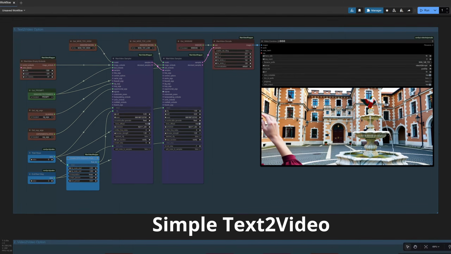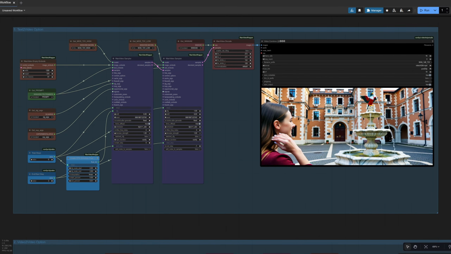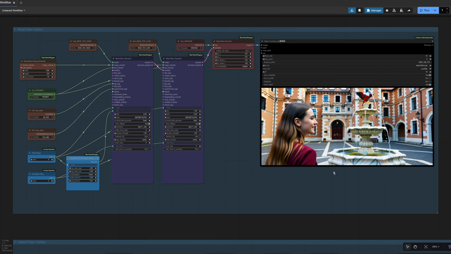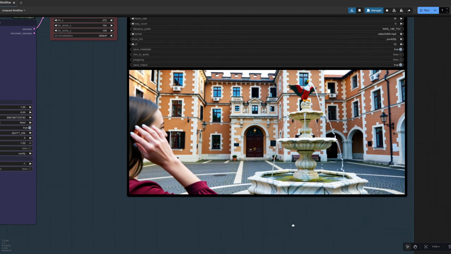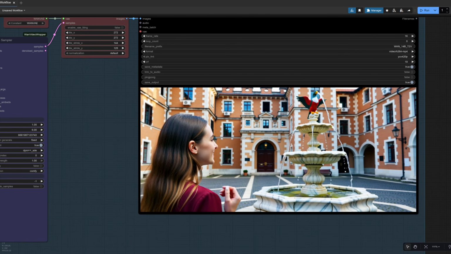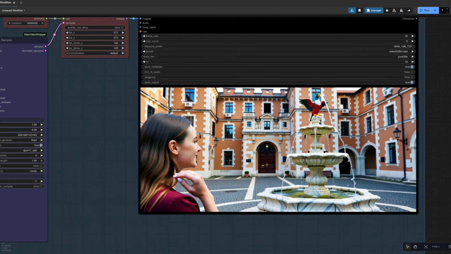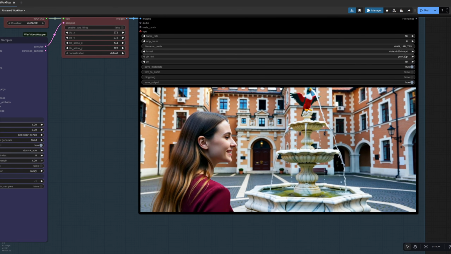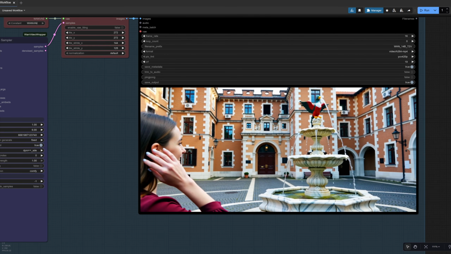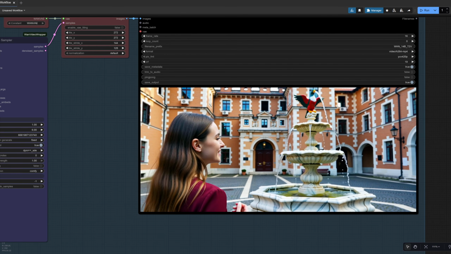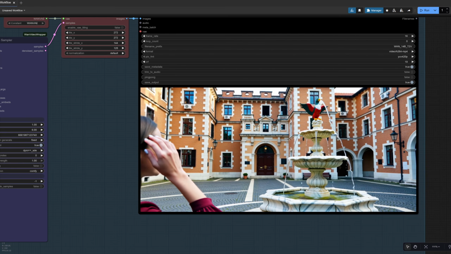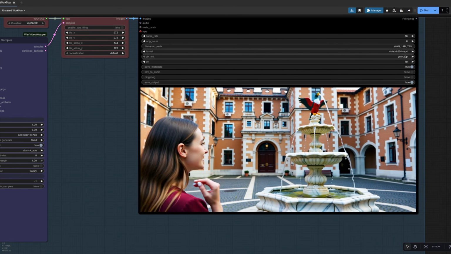Nothing really changes in the text to video. The first one here, we've got all the standard stuff. Just zoom in on this to get a better view of the courtyard, and as you can see, the results with plain old text to video are indeed very impressive. A nice 4-step thing there. It's got the woman, she's flicking her hair, we've got the green and red bird, the courtyard. Yep, that seems to have followed the prompt very nicely.